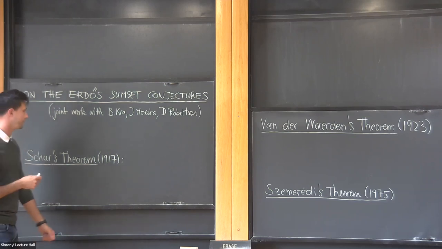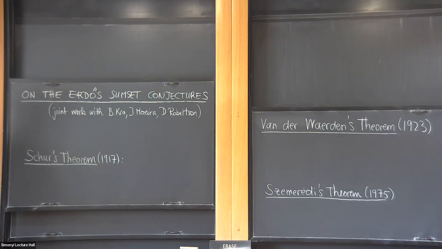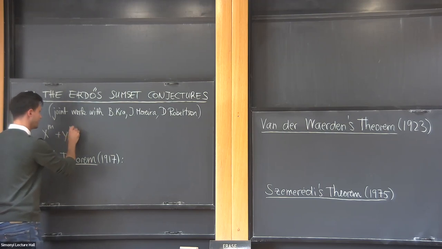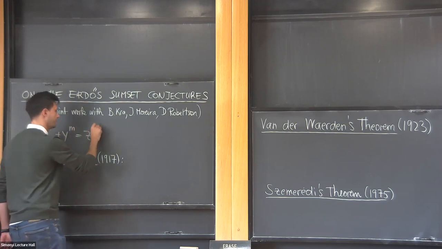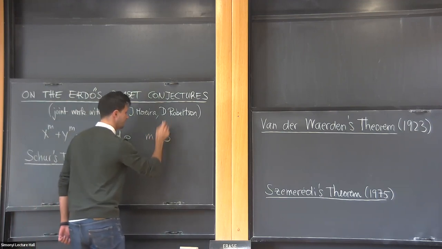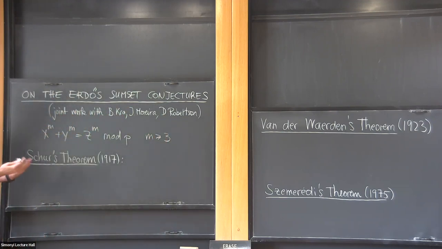The starting point is at the beginning of the 20th century. Schur was investigating a local variant of Fermat's theorem, wondering about this equation. Of course the naive idea would be that if you don't have any solutions here, you don't have any solutions in the integers. That would have been a cheap way of getting Fermat's theorem.